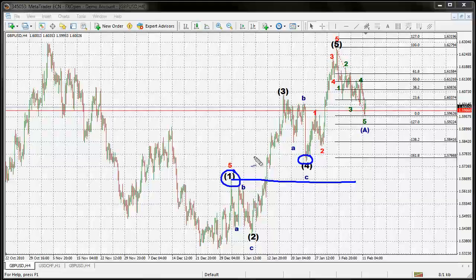Now, what we've just discussed are the principles, but the rules are... sorry, beg your pardon, I should step back here. Although wave 4 should never extend into the price territory of wave 1, I should have explained that wave 4 should be approximately 38.2% of wave 3. So you would calculate the area from down here to there, and you calculate a 38.2% retracement.